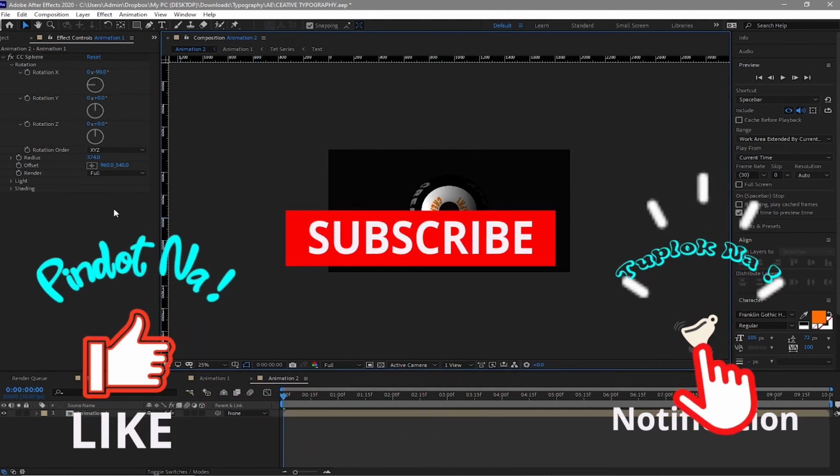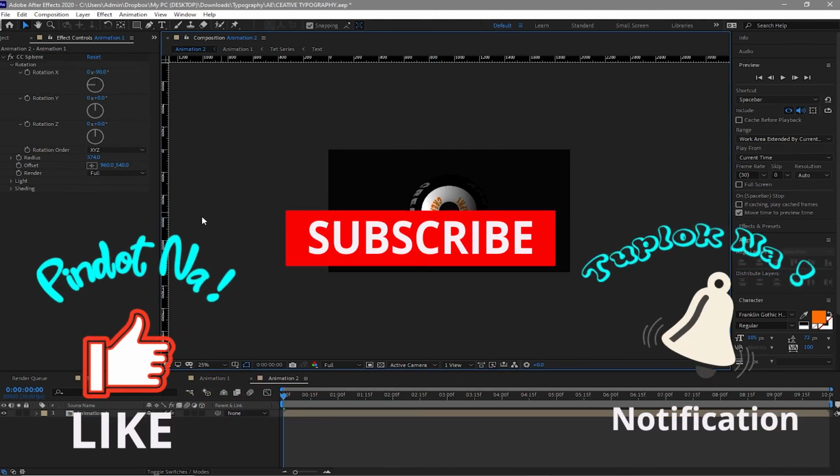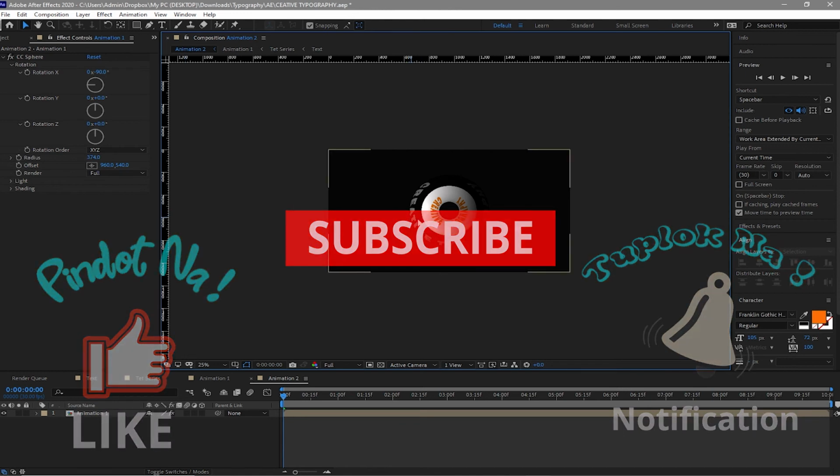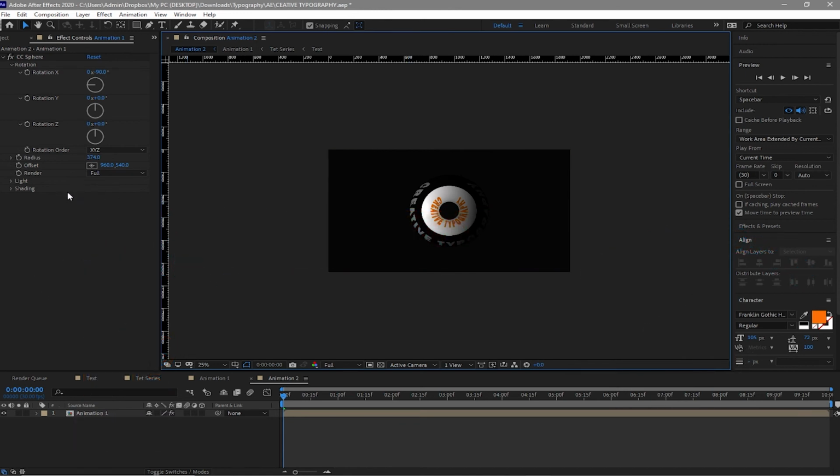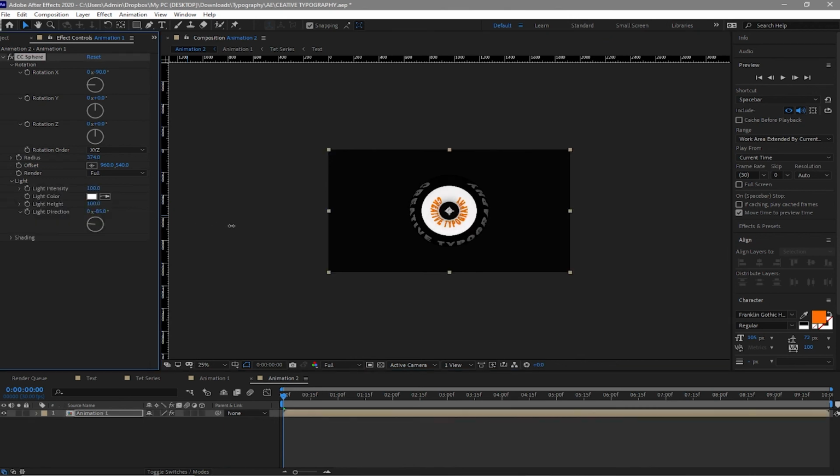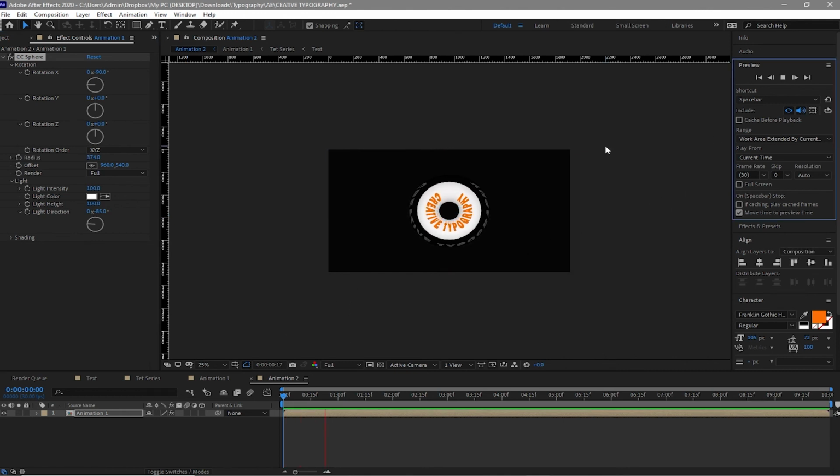And now you can see in here that it's already beginning to reveal the donut shaped light, and then I will increase the light to 100%. So we will try to play it. Super cool and very nice.